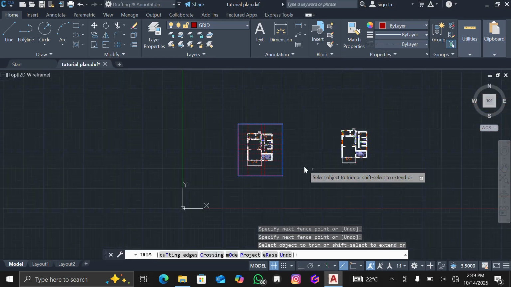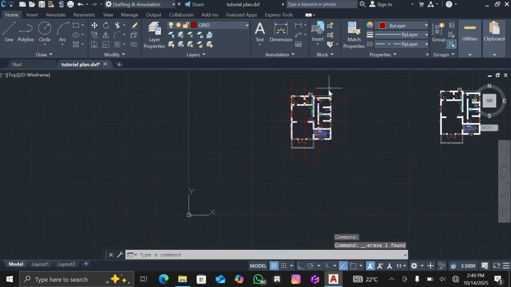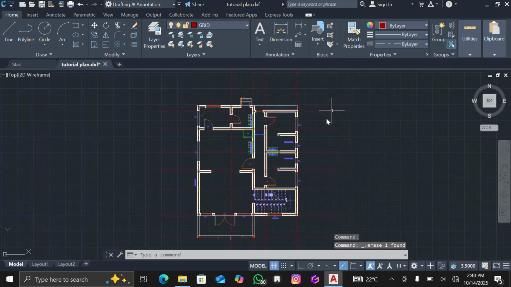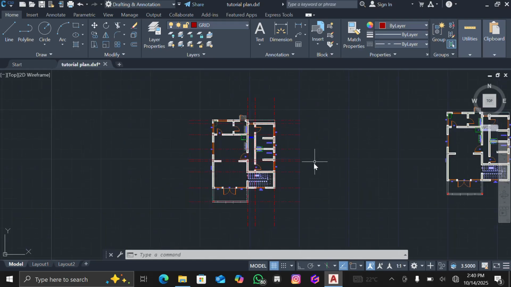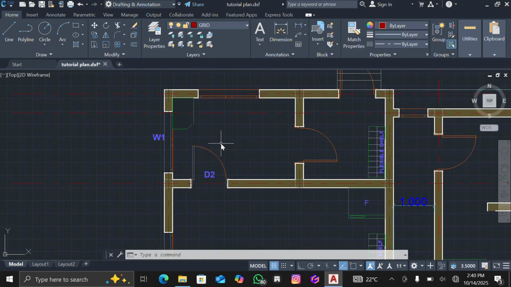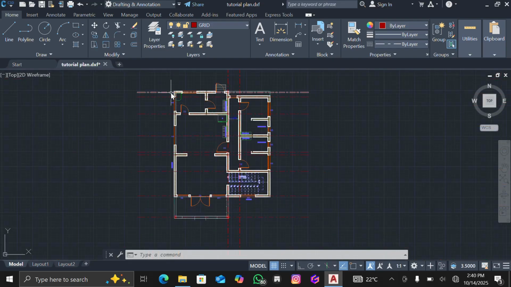Yeah, very easy. And now you delete this. You can see you're done with deleting those lines that were extending up to the ends of our working space. You can see now we have something which is a bit neat. So we are done with inserting our grids, and now we are going to begin inserting our columns. You understand?